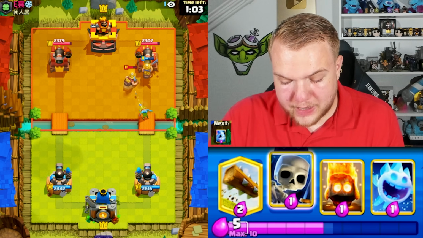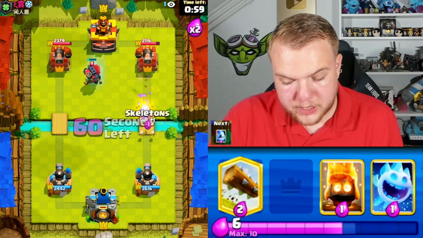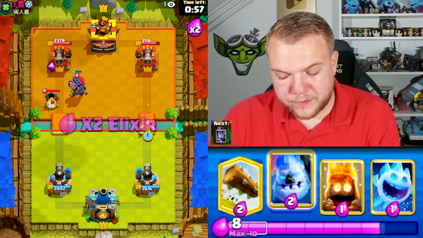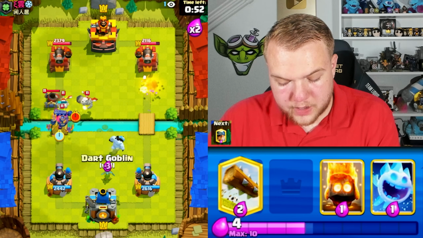Okay, let's go with the Miner in the meantime. Dark Golem is getting distracted by his Miner, so well played by him. Dark Golem might still be able to get 1 or 2 shots. There you go. I think it was only 1 shot. That will definitely take that damage. And let's in the meantime here go with Ice Golem. Let's go with Bats once again. Let's go with Dark Golem as well.